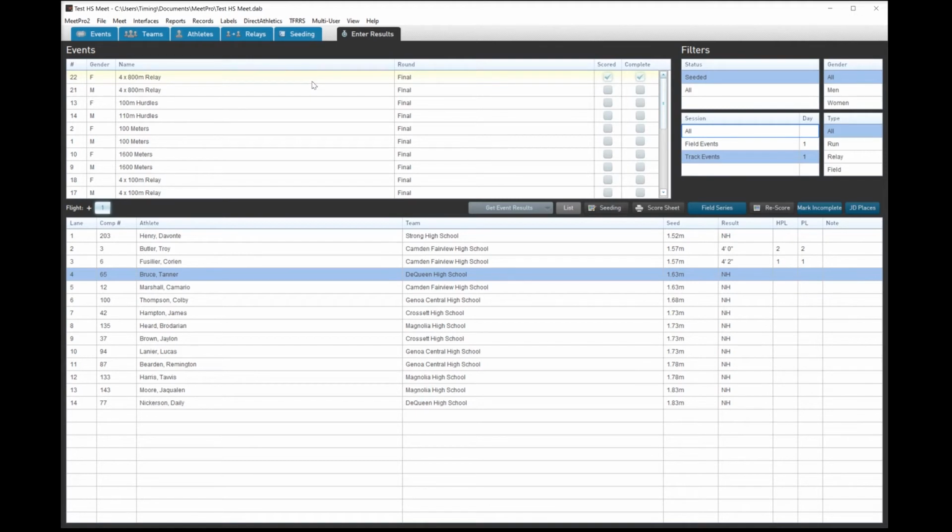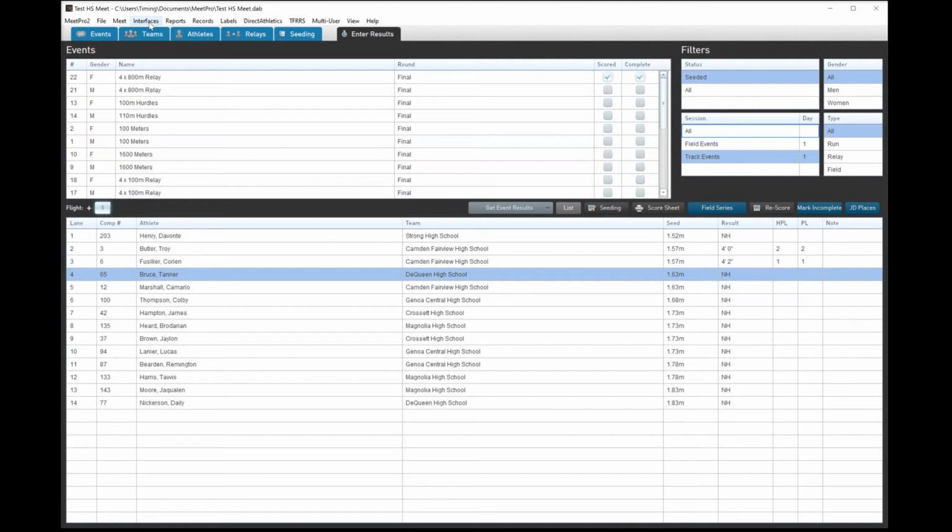So if you're not entering any field event results, you can set it up. You come in, seed everything up and update the start lists, then you come over and set up your FTP upload, and you set up live update based on scoring or whatever, and then you just let MeetPro do its thing in the background, and you can go focus on running FinishLynx. It will continuously upload when results are found to be valid in the system, and it'll just run. It's maybe not the best idea, but it is there and it's available.